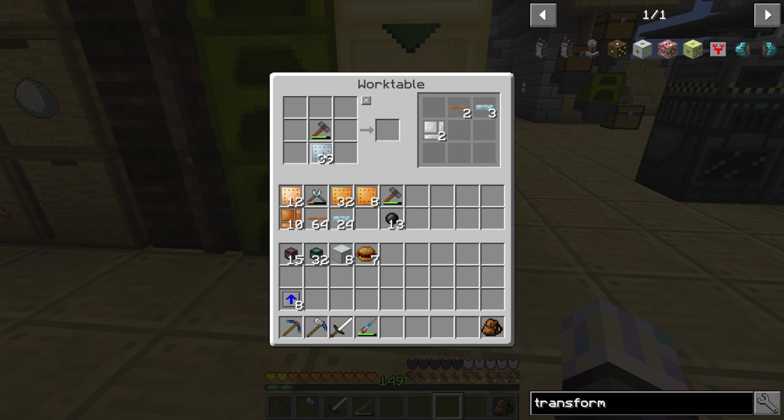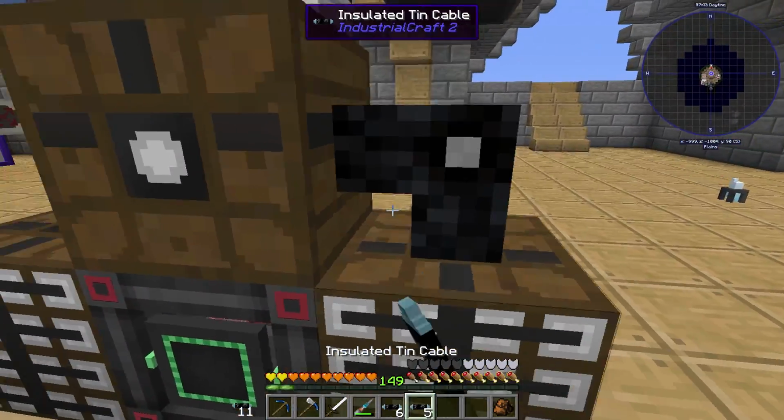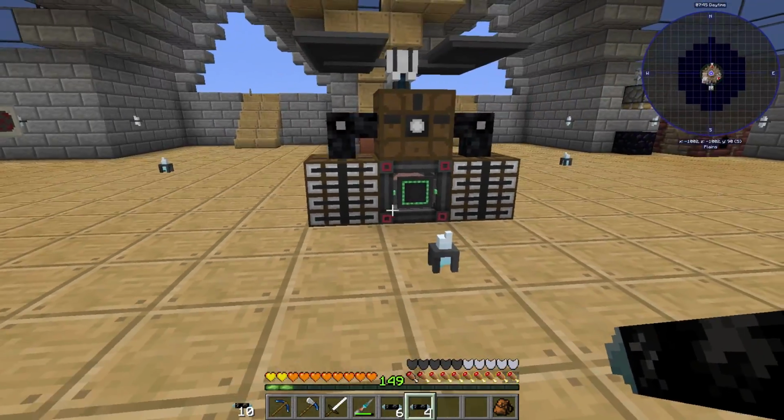Let's do, I guess you. Oh, that's not right at all. Just that and that. Sweet. Pull that out. Make some of those. Sweet. And we got 13. Okay, so we're just going to wire this up. Like I said, we're just trying to get as many packets as we can.